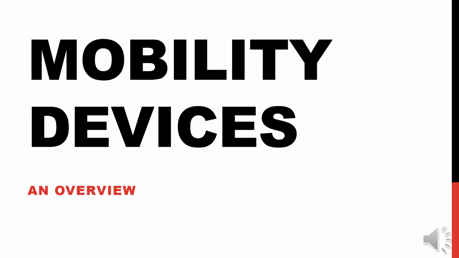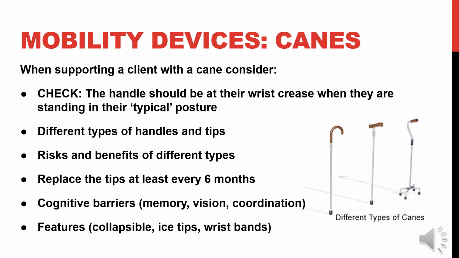Now we're going to move on to a discussion in regards to mobility devices, which for many clients are an integral part of achieving functional mobility and reducing their risk of falls. Canes provide a larger base of support, thus offering increased stability when ambulating. Canes are meant to assist with balance, but not to provide weight-bearing support, meaning that they are not meant to be heavily leaned on. Generally, canes are to be held on the stronger side to compensate for the weakness of the opposite side.